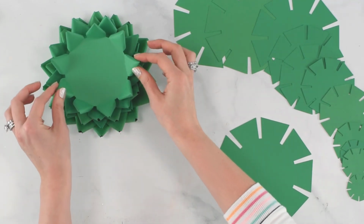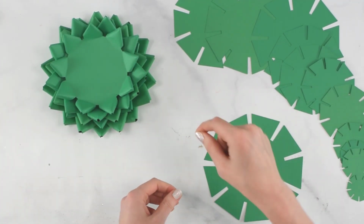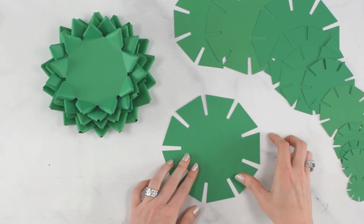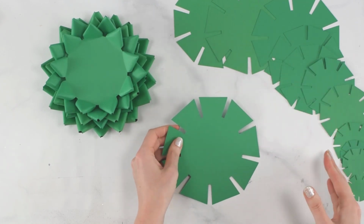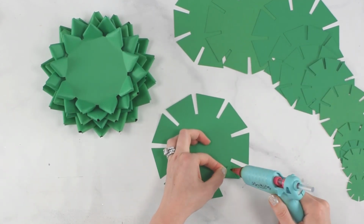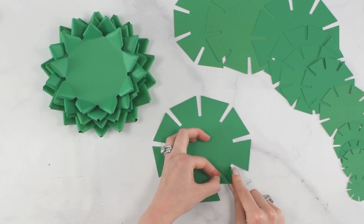As you work, you can kind of just stack them as they're going to be displayed as we build them up. Of course, we're going to have to remove them and put the bamboo skewer through them, but I like to just stack them to see my progress as I'm going. As you work down to the smaller sizes, it is going to get a little more cumbersome when you're folding these pieces because they are naturally getting smaller. So just take your time with it.